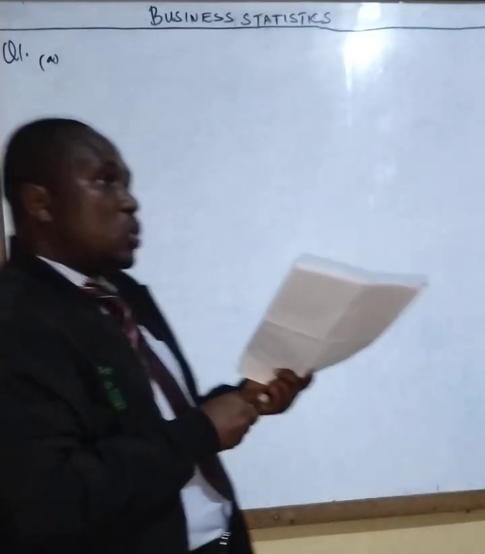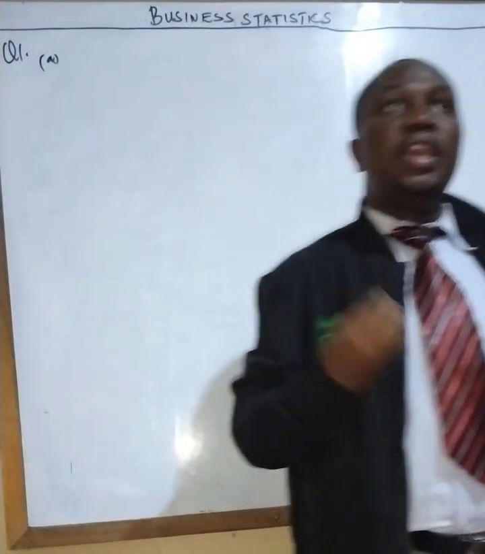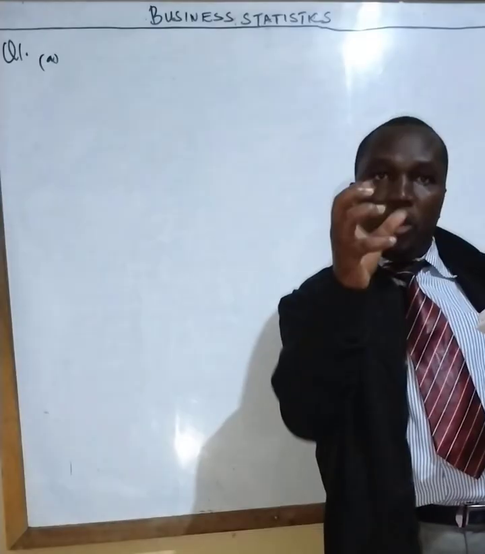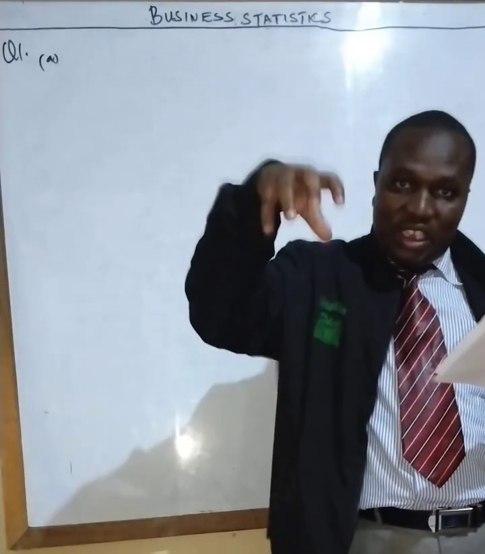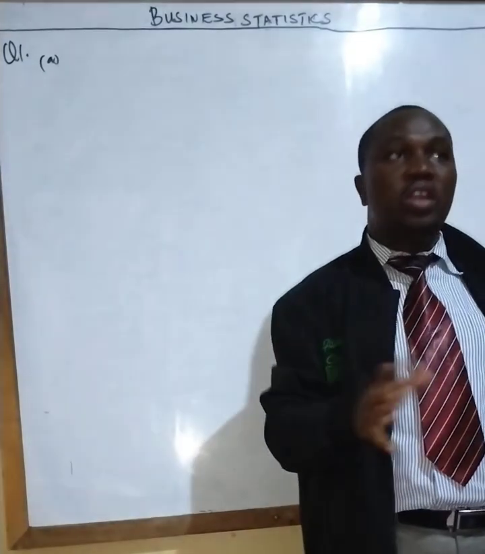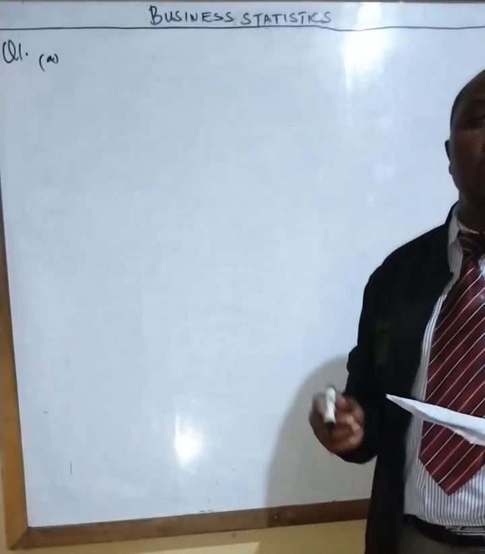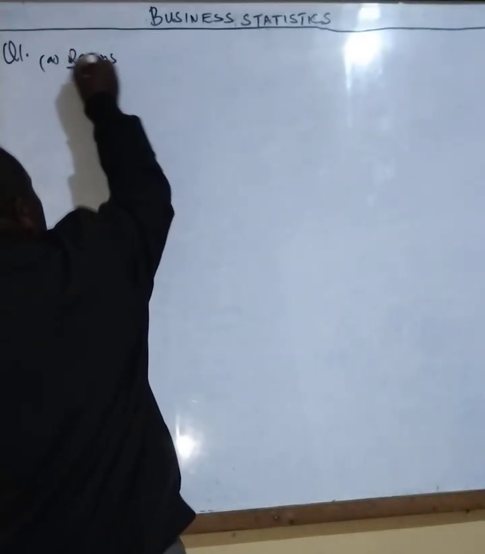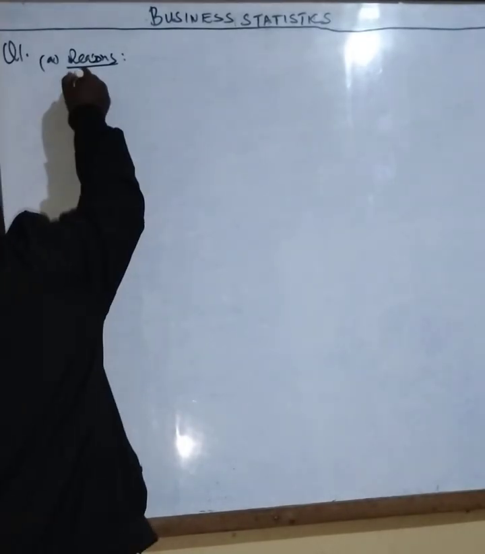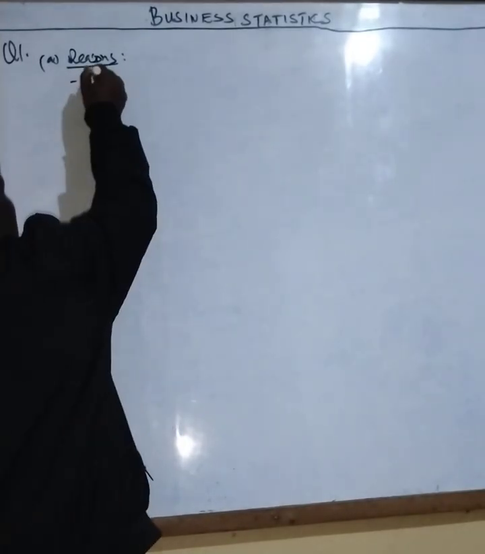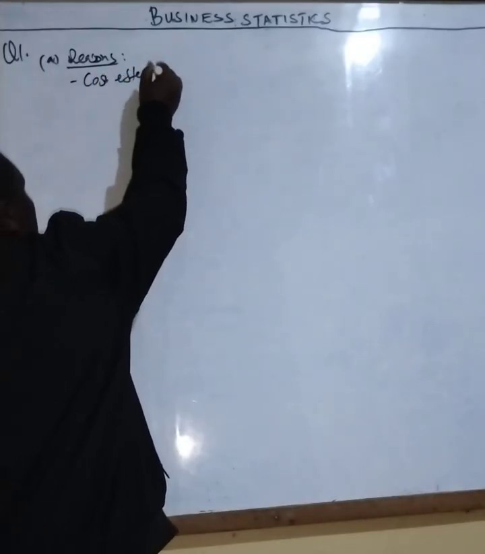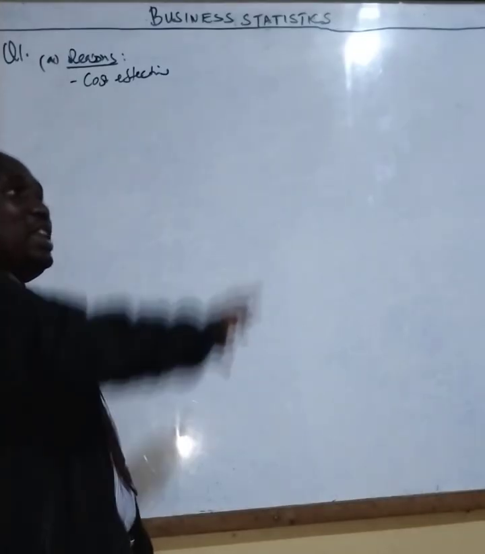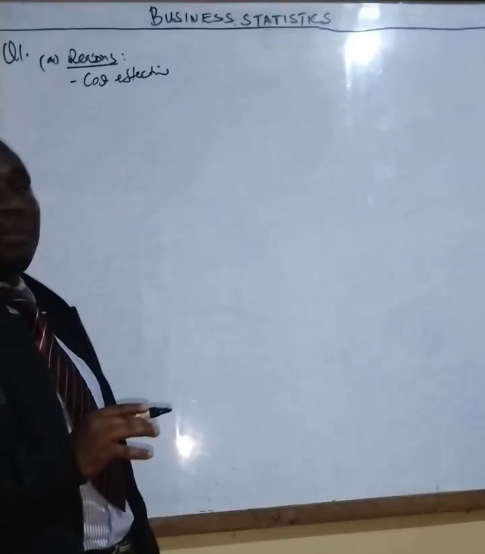As you know, sampling is a process by which we get a subset of the population. We want to get a portion of the elements in that particular population so that we get general knowledge about the entire population. The reasons for sampling are these. First of all, it is cost effective. It is not costly when you just pick a few elements to represent the entire population, so it is cheaper in terms of cost.